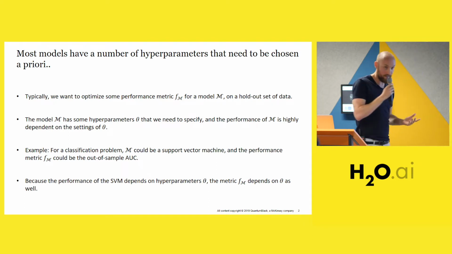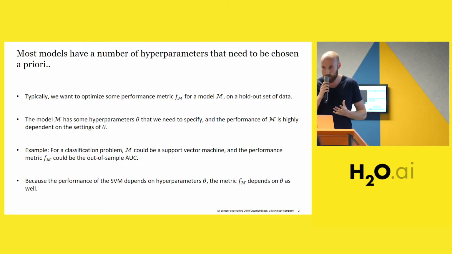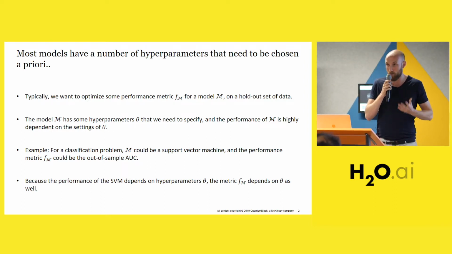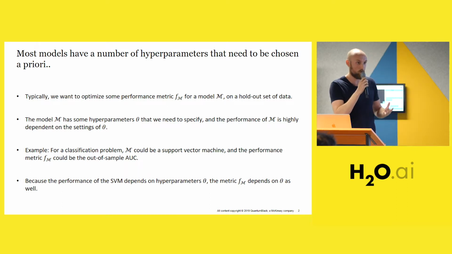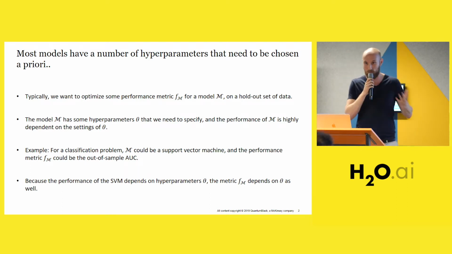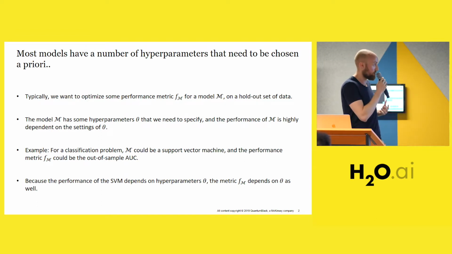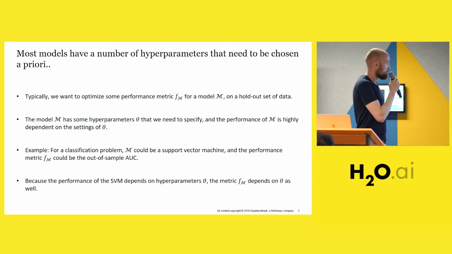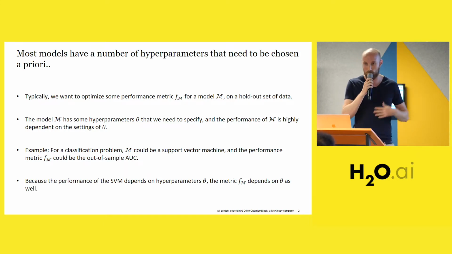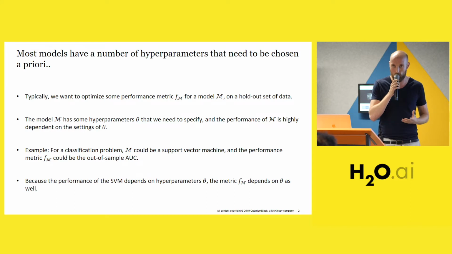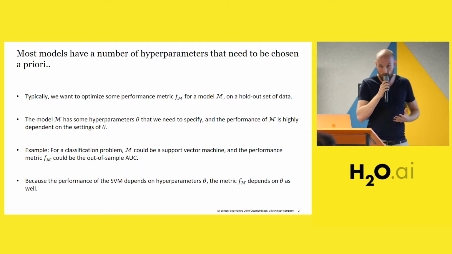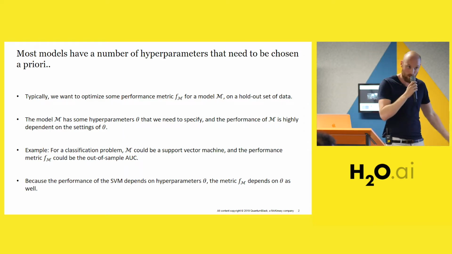The problem we're dealing with is we have some kind of data set. Maybe it's tabular, maybe it's a time series data set. And what we care about is building some kind of algorithm that performs well. How we measure what is good performance and what is bad performance is usually through some performance metric or loss function, which is dependent on your model type and a bunch of parameters of the model. That performance metric is usually computed on some holdout set, so we make sure that the model can actually generalize out of sample. So this performance metric is dependent on your model and the parameters of your model.